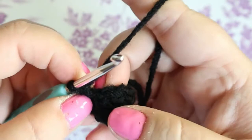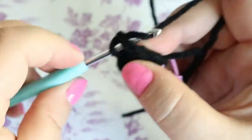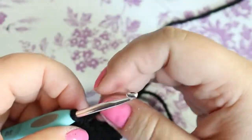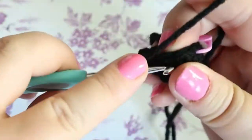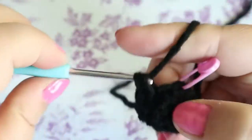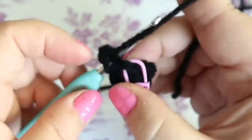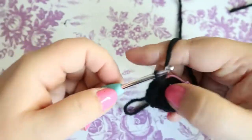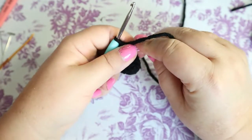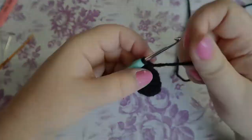And in those 3 stitches, you're going to put 2 single crochets in each of them. Oops, let's go into the same one. Two single crochets in each. So, now you should have 11 stitches. I gotta love these weird, oddball, odd numbers.